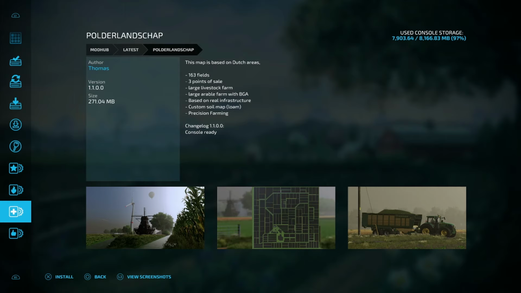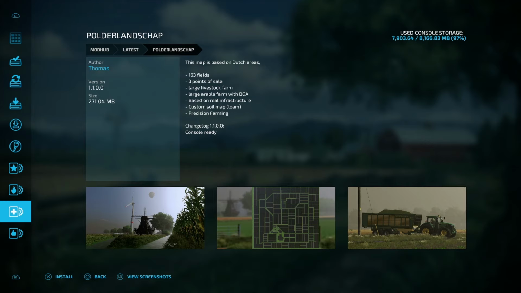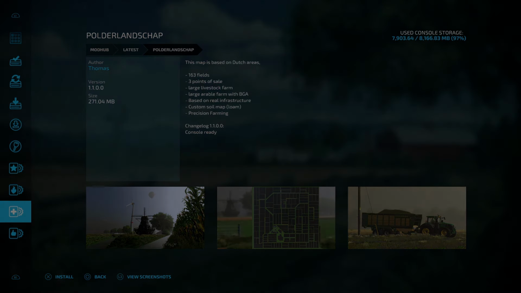And then we also got an update to the Polder Landschap. This is from Thomas. It's 271.04 megabytes. The only difference with this one is it is now on consoles. So this has 163 fields, 3 points of sale, a large livestock farm, large arable farm with BGA, based on real infrastructure, custom soil map, loam, precision farming. This map is based on Dutch areas.